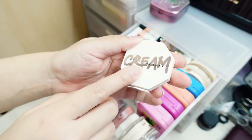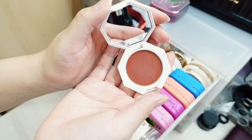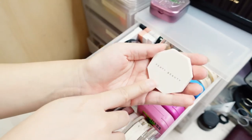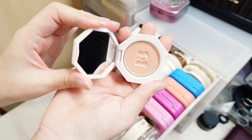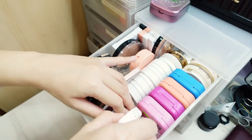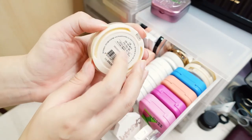I also have the Fenty Beauty cream blush in Rose Latte. I was intimidated by the other colors so I picked this one up. It looks dark but when you sheer it out on your cheeks it gives a very nice deep red flush — a pretty cute look. I also have the Fenty Beauty Kilowatt highlighter in Hustler Baby, which is the mini size. I don't really use this because the shade doesn't really suit me. I also have the Saem blushes in RD03 and PP02, which is a purple shade, and more at the back.